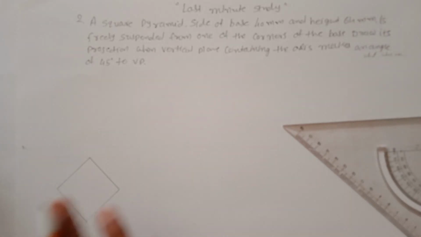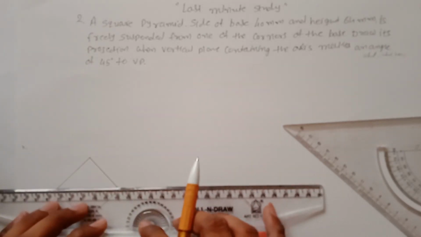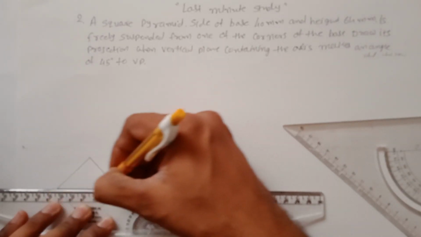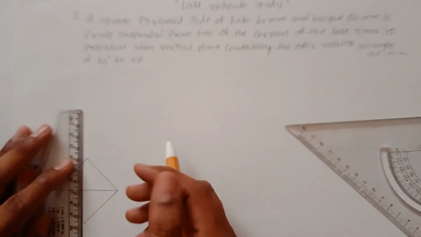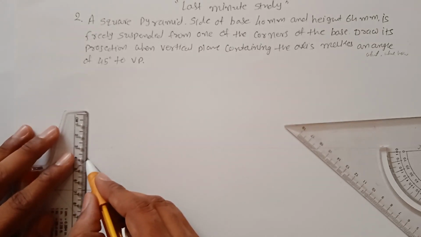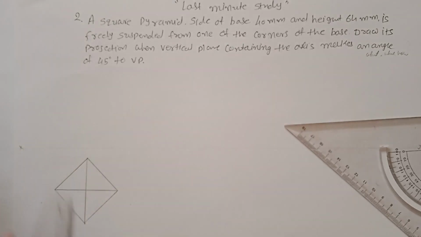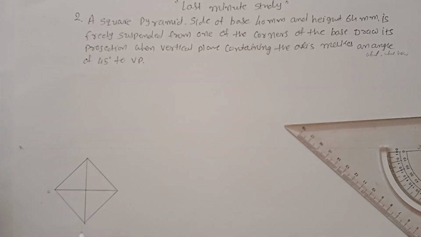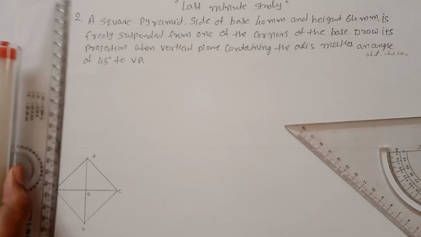If you observe it from the top, you can see the center point. So you have to find the center point here by joining the diagonals. It should not be drawn with a thick line, but a thin line. So these are the diagonals, and this point is your center point. If you observe it from the top of the pyramid, you can see this apex point. These are the points A, B, C and D. This point is O, the center point.